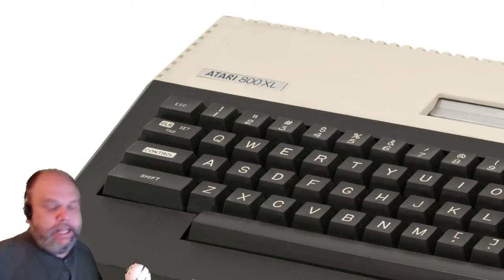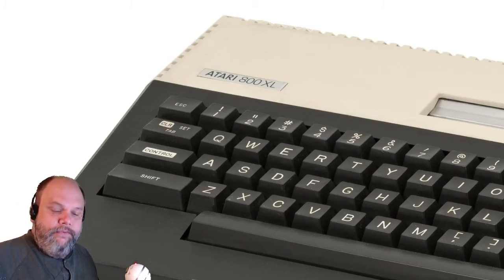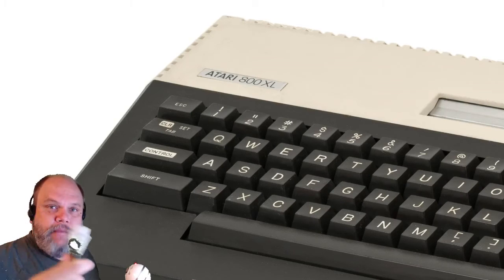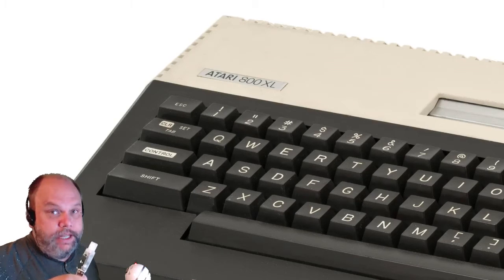Hello, welcome to The Record Show. I'm Bearded Mike, and in the other video I showed you how to load up software. But what happens if you don't have a disk drive and just have a PC? You need one of these little bad boys, and I'll show you how it works. Stay tuned.